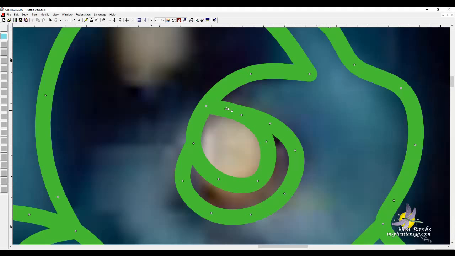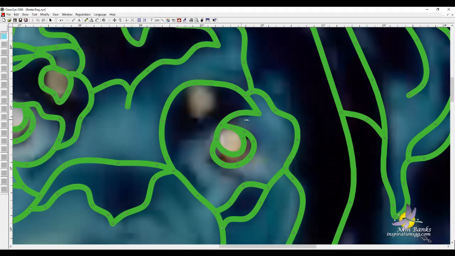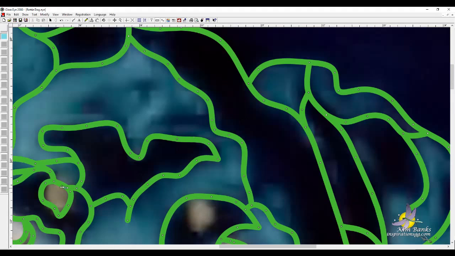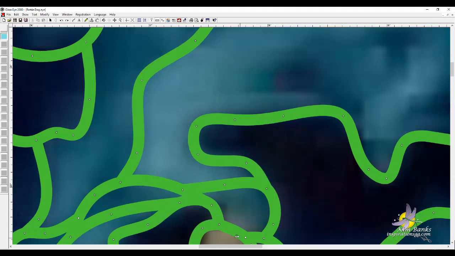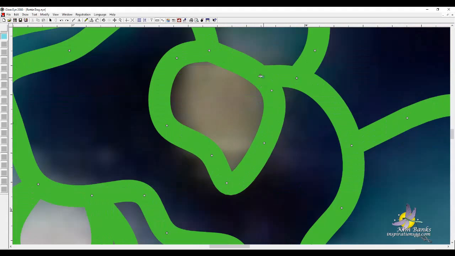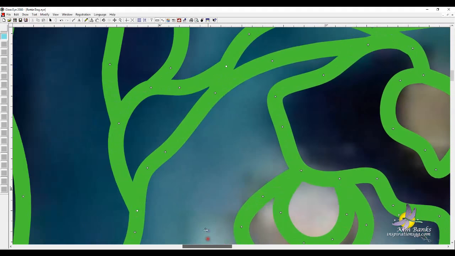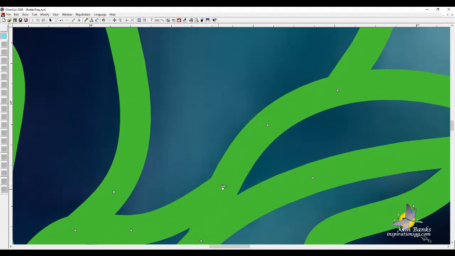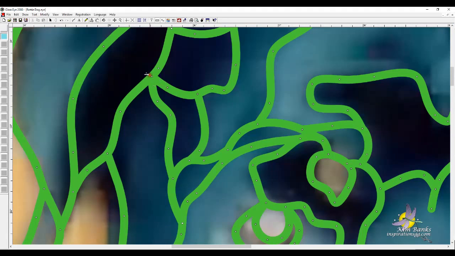The bright white one means that it's not connected. If you scroll in, zoom in, then your lines will stop moving and joining onto other lines. It's called a snap.